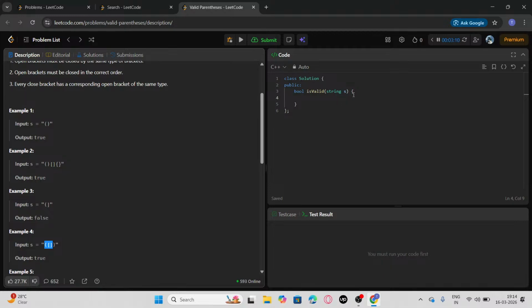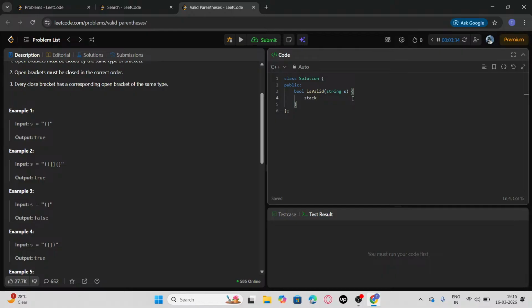Let's just try to code it out. Maybe we can just take a stack and try to solve it. Or maybe we can use a for loop. First, we should take a stack, as I said.